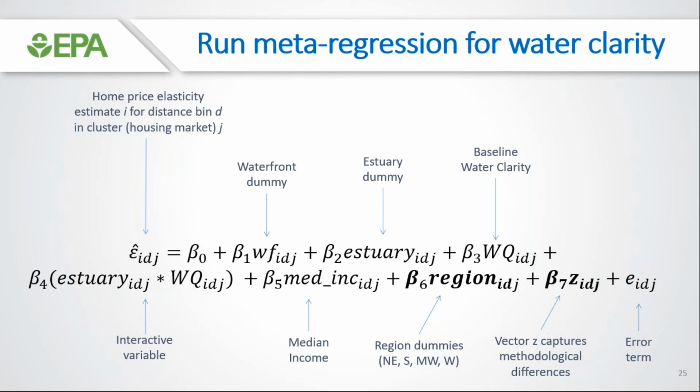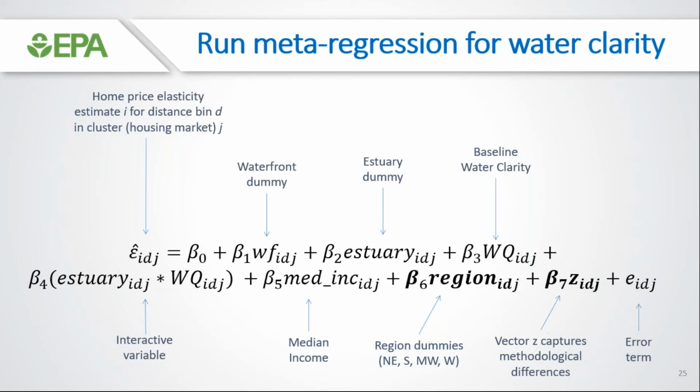So to estimate the regression using clarity data, we use the same cluster adjusted random effect size weights, but now we have one additional complication. That is, we may have unobserved effects within the same cluster. From the same housing market, same water body, we may not capture all the important variables. And this would affect our error term when we estimate the model, or the error terms would be correlated for observations from the same cluster. We ran a variety of models, but chose one called weighted least squares using the weights. Some literature suggests this is preferred because we include a measure of precision, in this case, the elasticity variance, as one of the methodological variables.